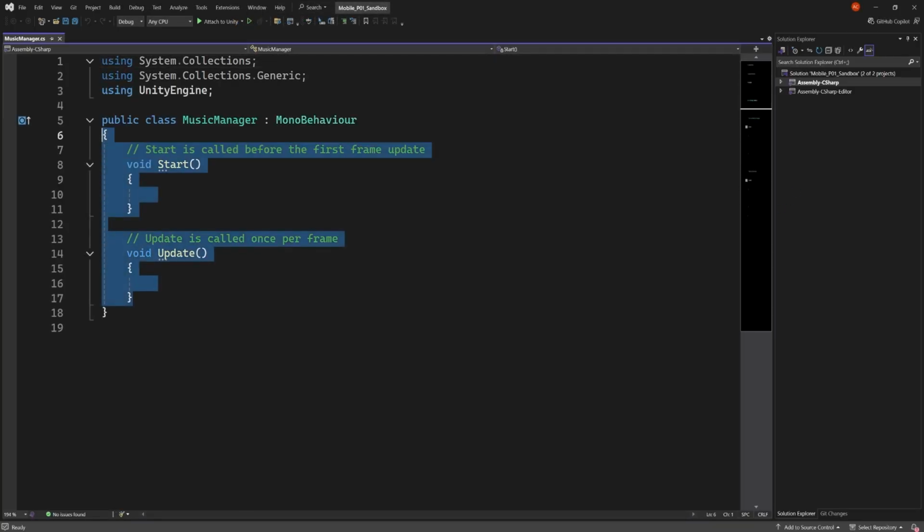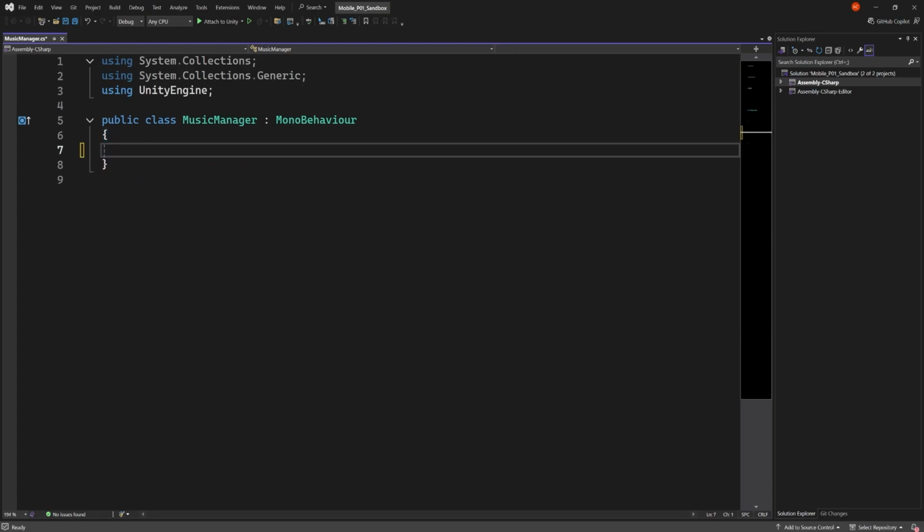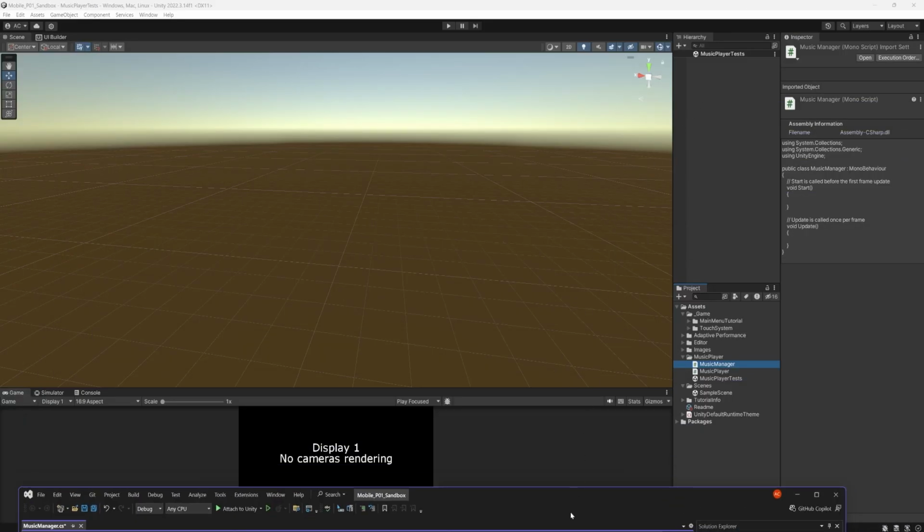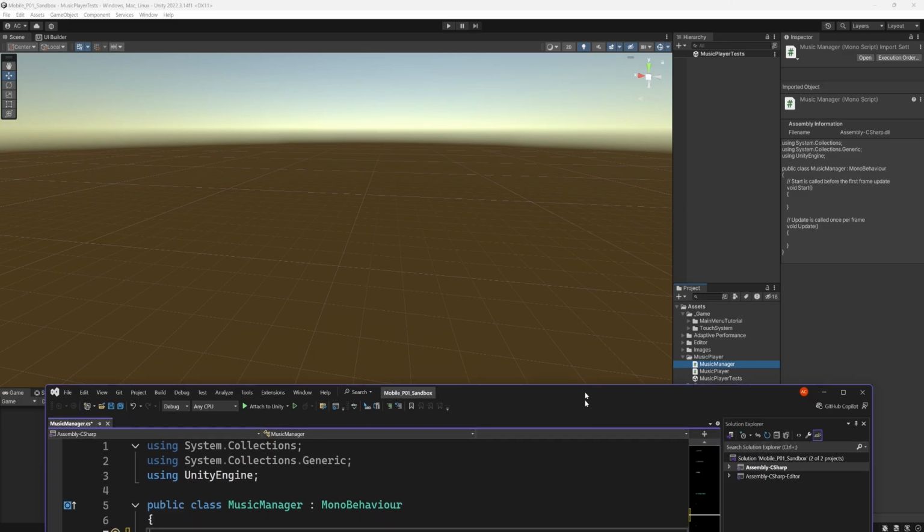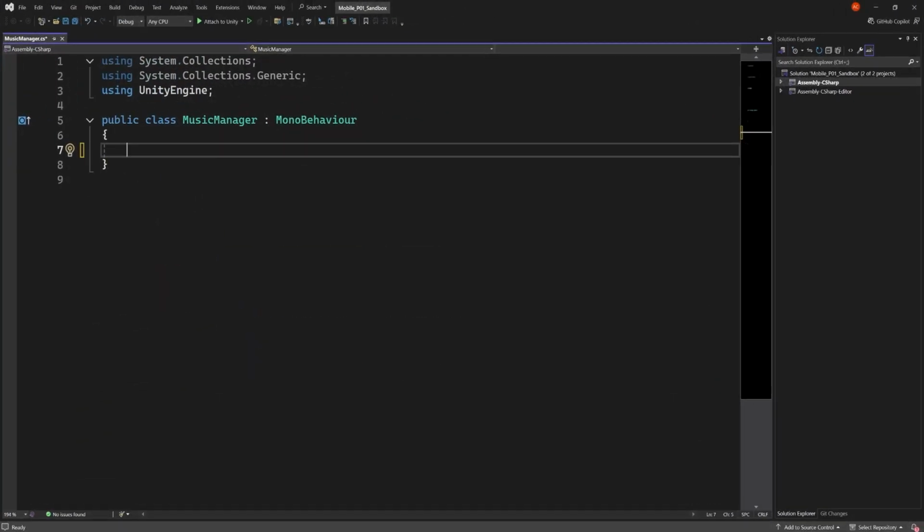Let's open that up. So the first thing to do is we need to make a singleton. Now I want this to be pretty easy to use. I just want to call one line of code from some other script. And if it doesn't already exist, I want to create it and set it up. So we would call that lazy instantiation, meaning that we don't have to drag and drop this in the scene. We don't have to remember to do that. If it's not already in the scene, then this script will allow us to create it.